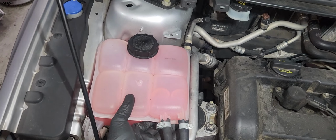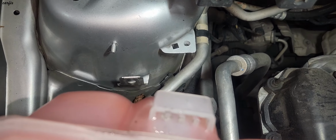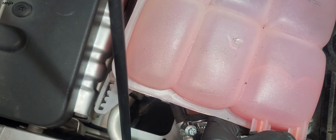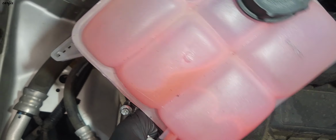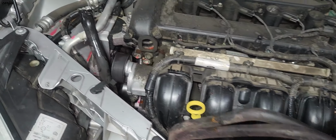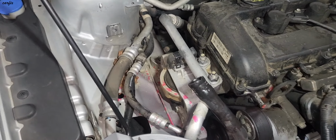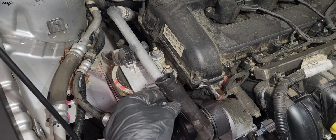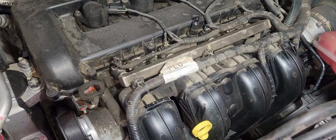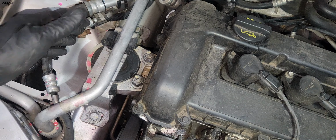So then I remove the radiator bottle. There's one clip in here, another one in here. Put the radiator bottle sideways in here. This pipe, put sideways. So I'm going to take off the engine mount.